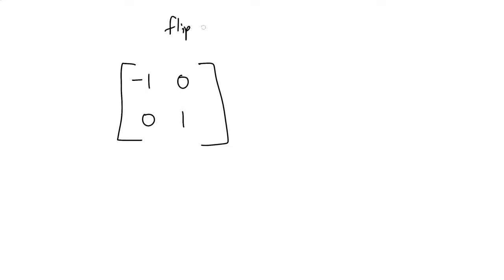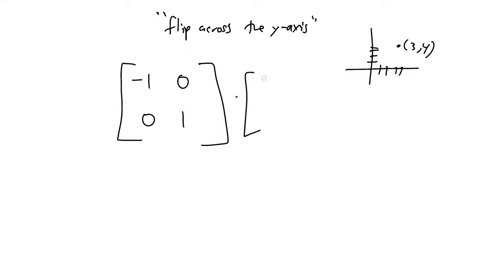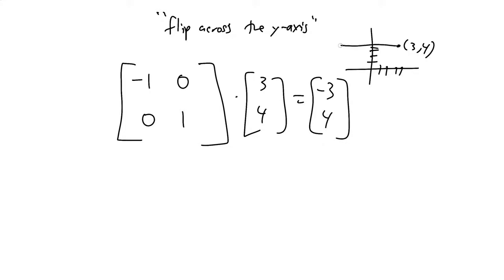Let's take an example in our two-dimensional case. Remember we had this matrix here, which was negative 1, 0, 0, 1. And this was our flip across the y-axis matrix. That's what that linear operator did, because if you remember, we said, well, if we have the point 3, 4, this thing is going to translate 3, 4 into negative 3, 4, right? And so basically this thing is moving it across the y-axis, and that's the function of this matrix here, right?